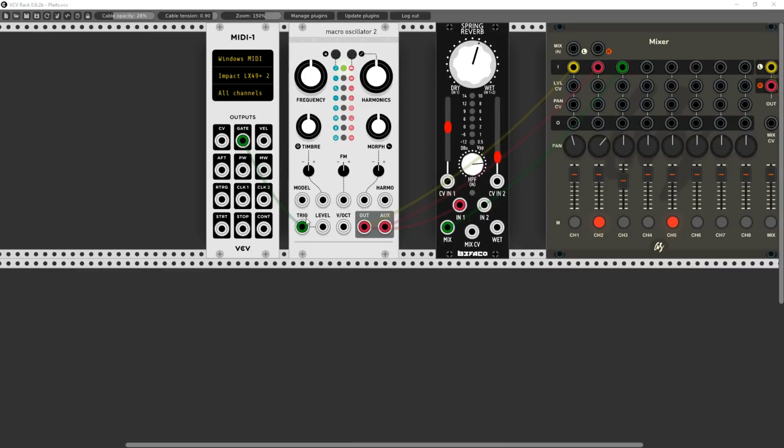So I have a pretty standard patch here. I've just got my MIDI from my keyboard coming from here, and simple stuff. Gate goes to trigger, CV goes to V per octave.